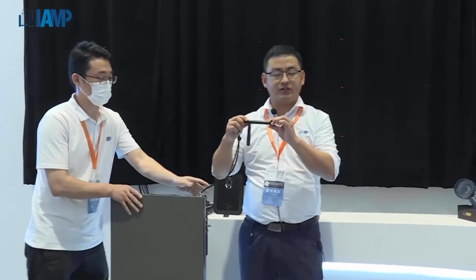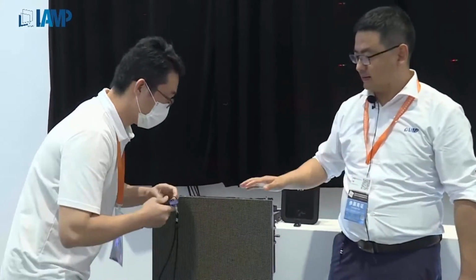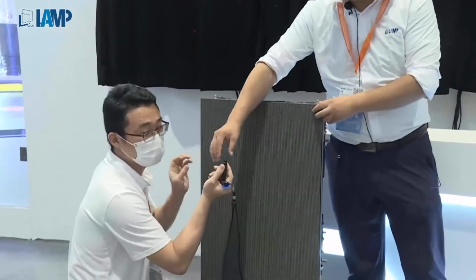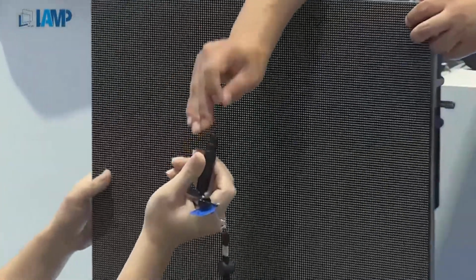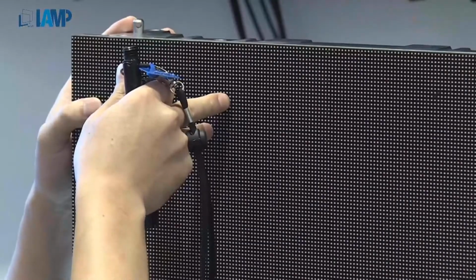First of all, we use this special tool to make the first step, to release a lock. As we just said, all the modules are connected by a physical connection. I mean, not only magnets, but also a physical connection to ensure it's connected tightly enough. So our engineer will show you how to release the physical connection, I mean the lock, first. You can see the connector pin here. It's very, very thin, because the pitch space is very small, and we cannot use a larger tool.